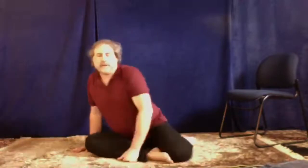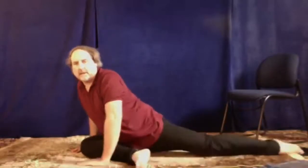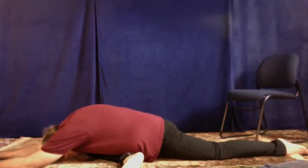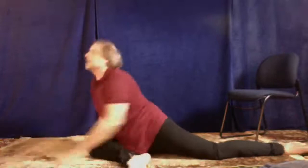If that's pretty easy for you, you can take this a step further and take your rear leg, extend it straight back. Do what's called the preparatory pigeon. Hold as long as you like. And then repeat on the other side.